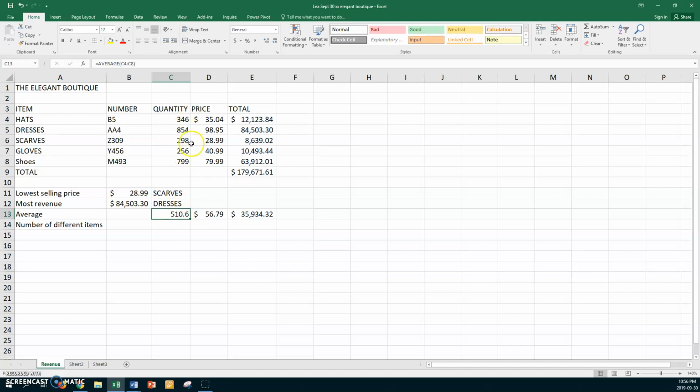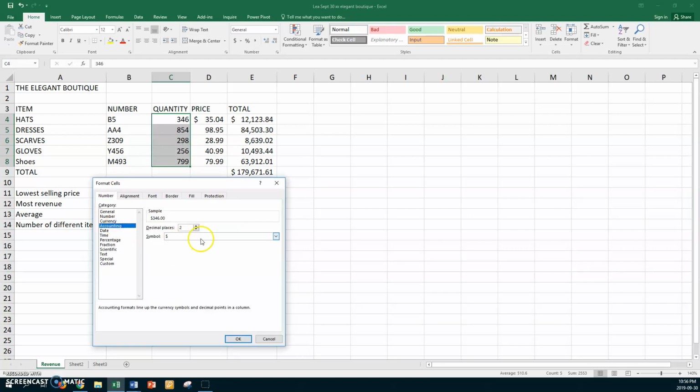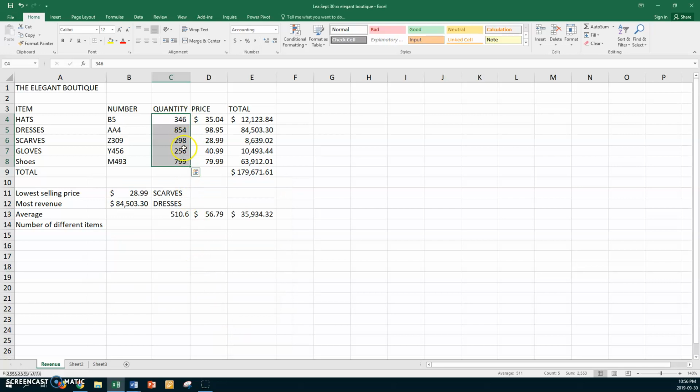However, take a note. See how close this is and this is not? This is not in accounting format. So watch. Right click, go to Format Cells, and choose accounting, but 0 decimal places and no dollar sign. Okay, now did you see it jump over? All right, now use your paintbrush and click here and paint this one, and now we rounded it off to 511 because we couldn't use 0.6. So we moved it up to 511.